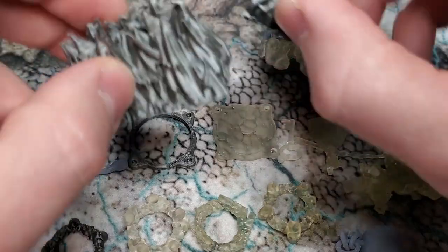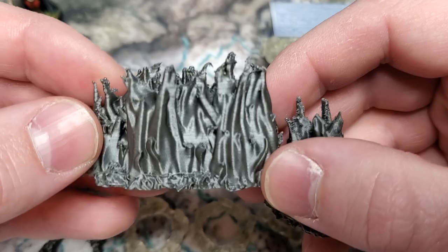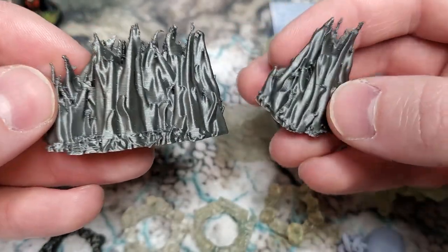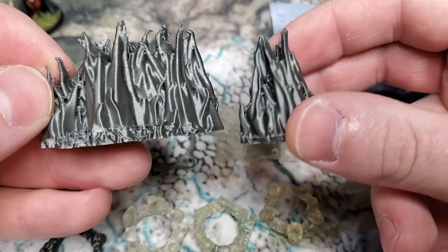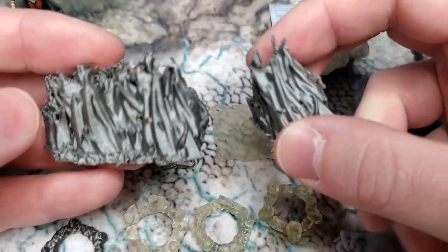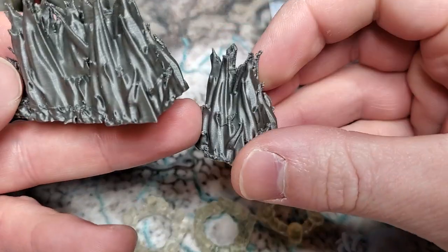Some other really cool things are these firewalls. And folks, there are painted examples of all of these on the Kickstarter page. If you can kind of get a taste of how wicked these flames look, just imagine them painted up — that's fantastic. So kind of a longer wall and then a shorter wall.